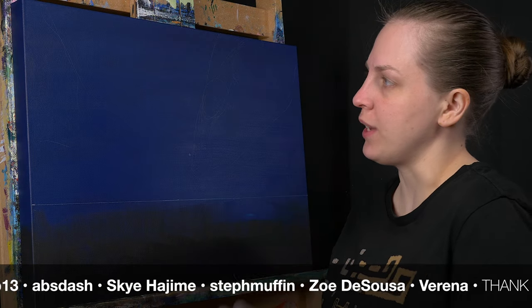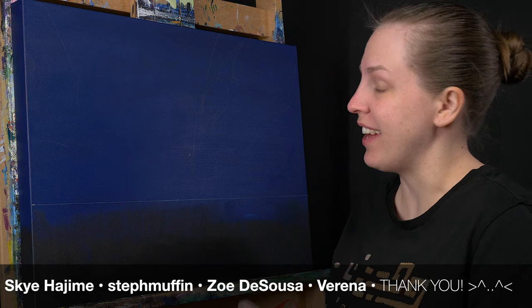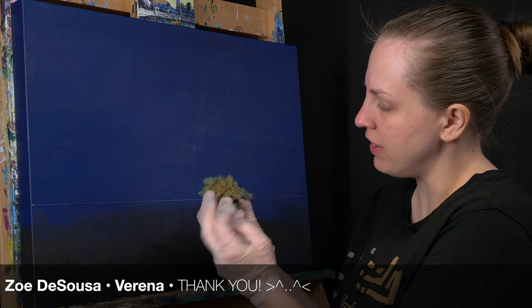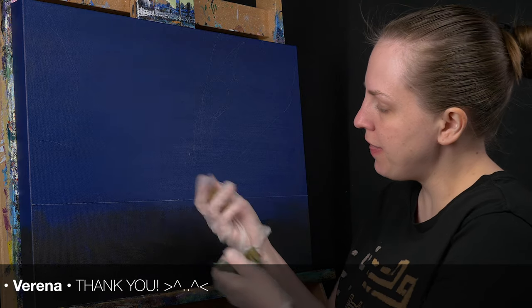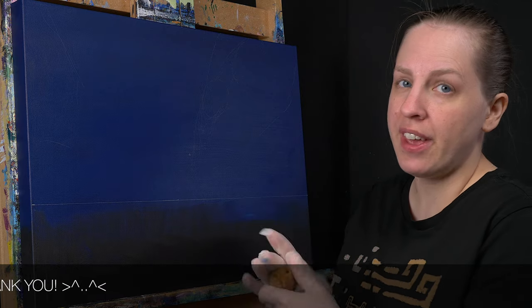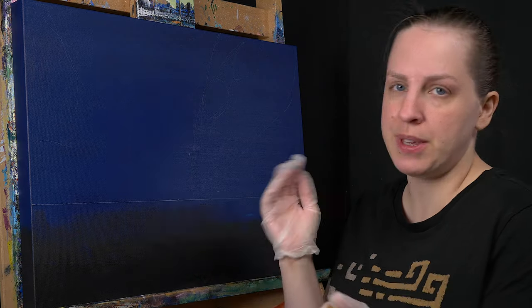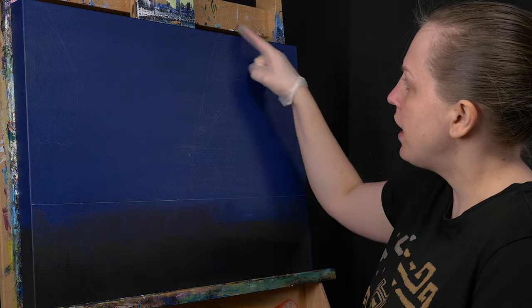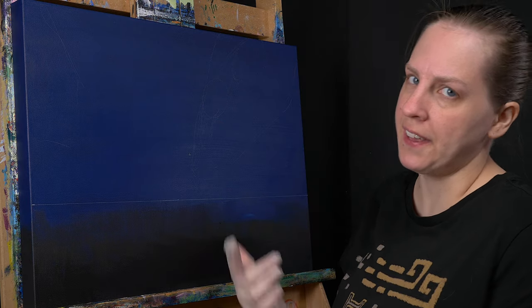Time to paint the galaxy, which is the most fun part of doing any of these paintings. So I have some sea sponges here, I have two different textures of them, and I've gotten them damp with no water in them. I've also put on some vinyl gloves because the less paint on my hands the better, and I've redrawn in my horizon and drawn in a little bit of where I want the lightest colors of this galaxy to go.